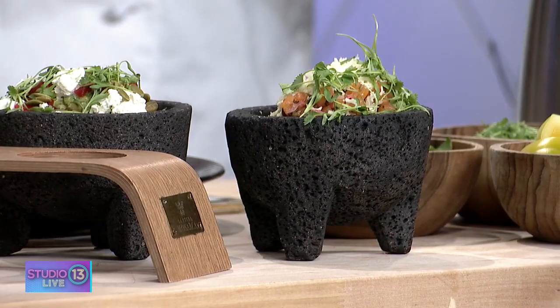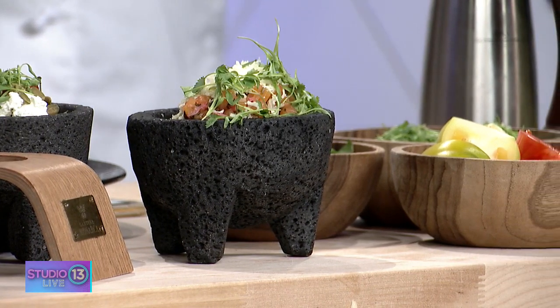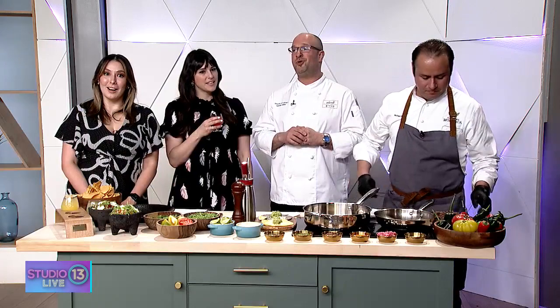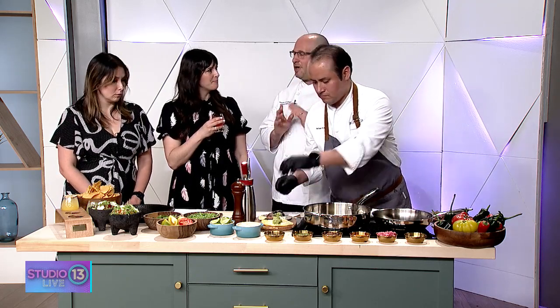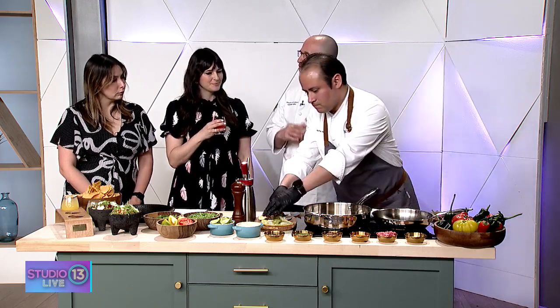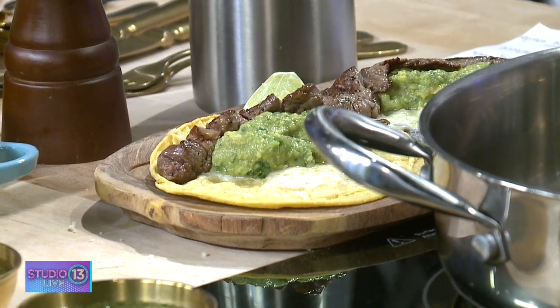Tell us about your vegetarian options and delicious salads. We have some incredible vegetarian and even vegan options. One incredible thing about our menu: you will not see anything that says gluten-free, and there's one reason for that — the entire menu is gluten-free. We do not carry any gluten in the building, other than beer. So if you have celiacs or any gluten-free concerns, you can come in and eat everything on the menu. We really crafted it to be inclusive, so everybody can come in and have a curated, elevated experience.